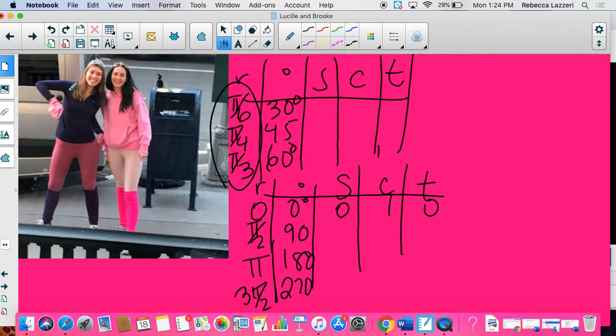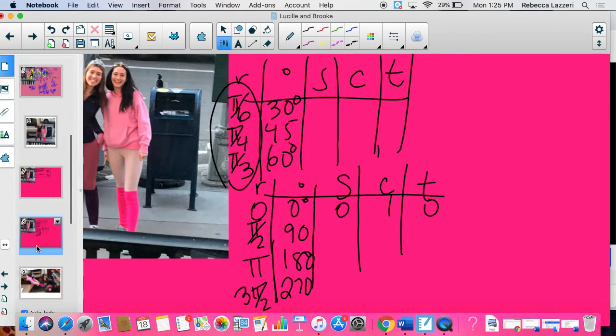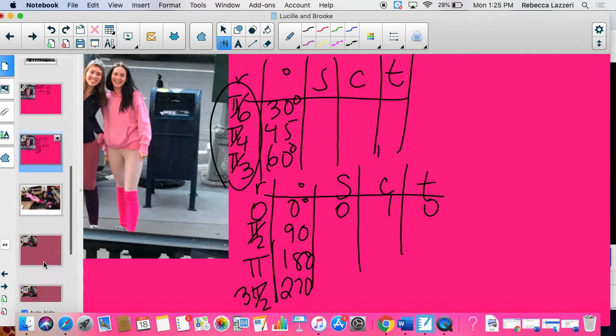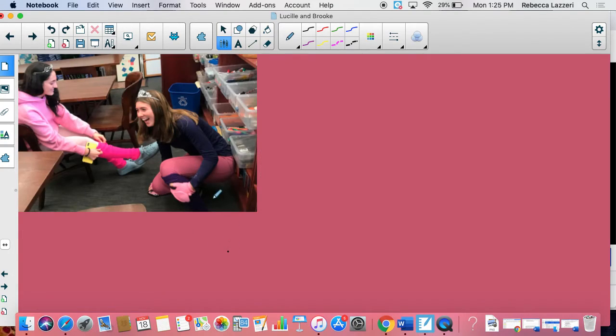Now let's look at your sheets, and I'll show you how to do this. It's not how I learned to do it, but I think this is a better way. I'm always willing to try something better, okay?